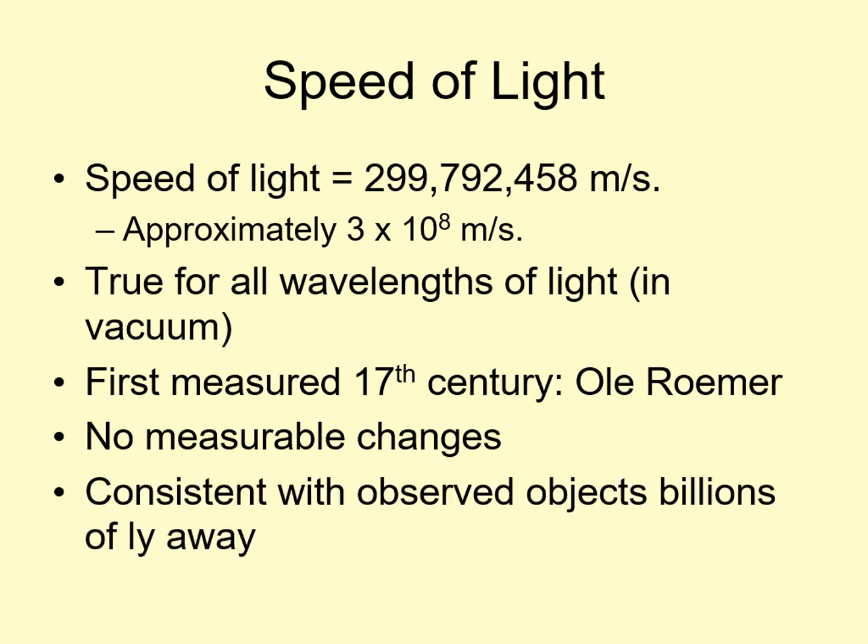However, we can observe galaxies and quasars that are literally billions of light years away, and hence we're seeing them as they looked billions of years ago. These objects show no sign that the matter has any different structure there than it does here and now. So the speed of light appears to be a very stable constant throughout the universe and far back in time.